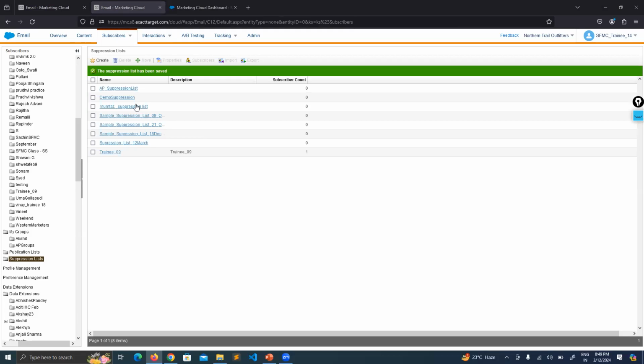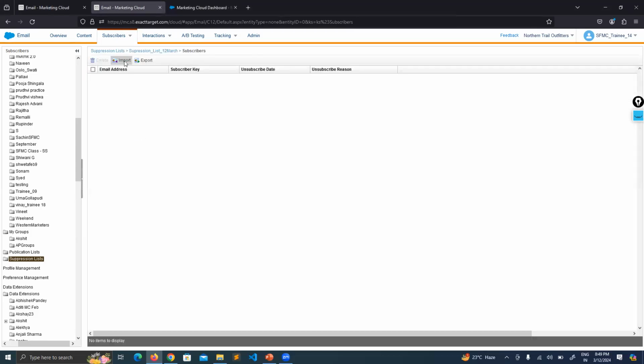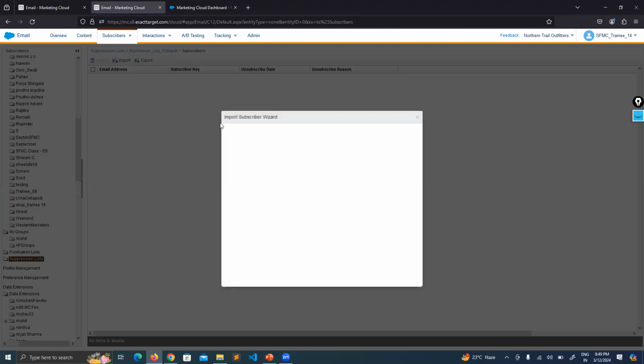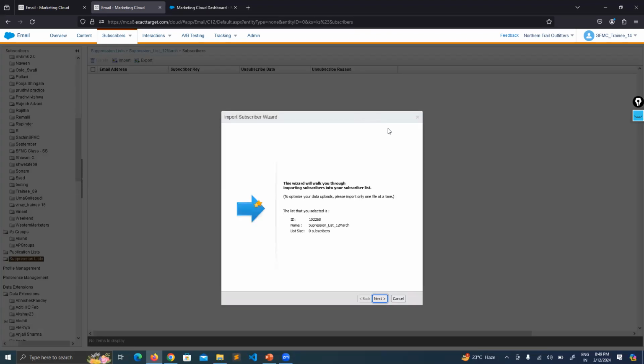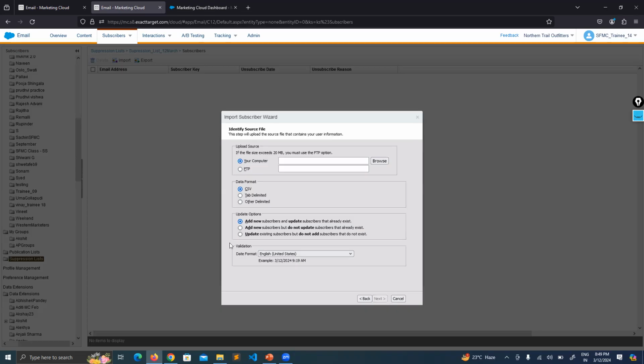If you want to add the records, you can open the suppression list and click on import, right? With the help of a CSV file, or directly with the help of the subscriber wizard, you can import your subscriber records inside the suppression list.